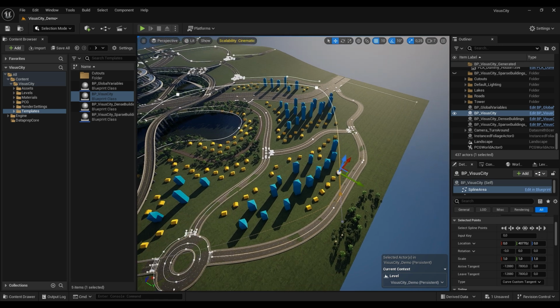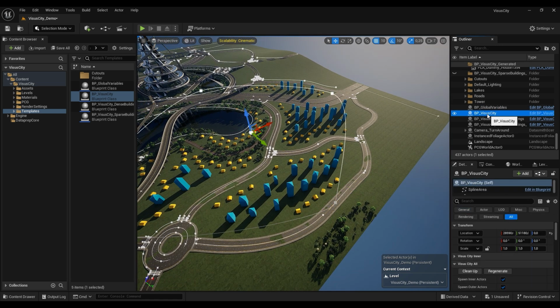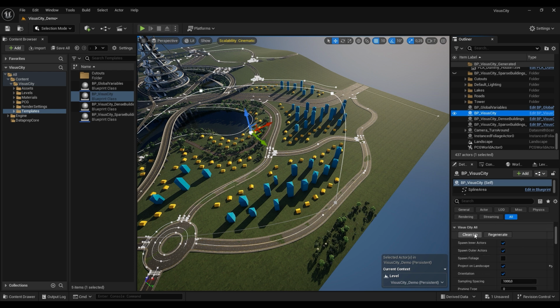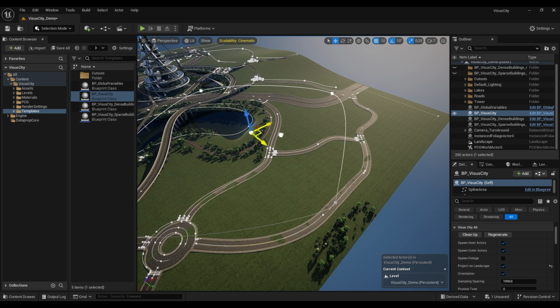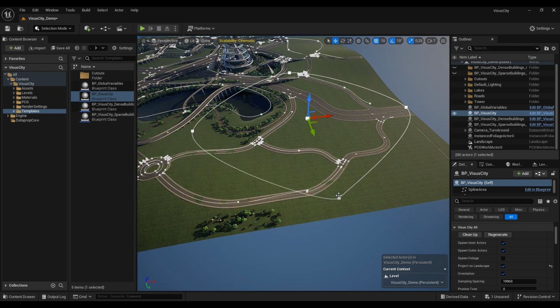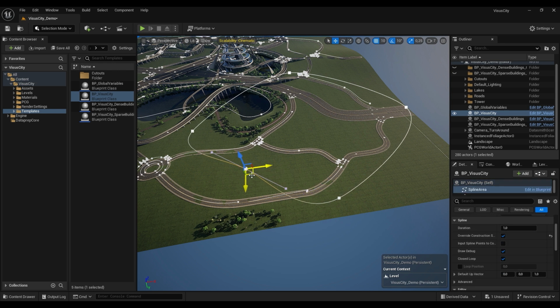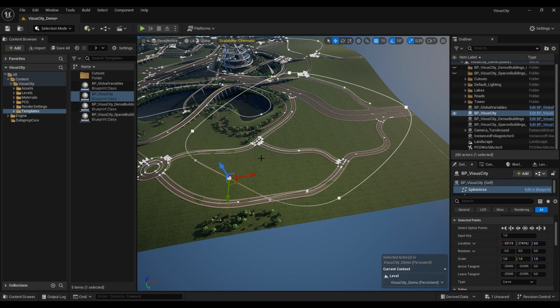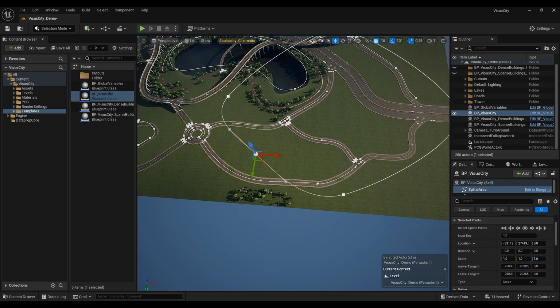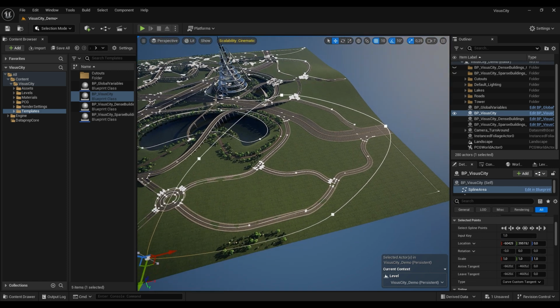So I'm just quickly going to show you the workaround for this. If you have your BP selected, under VisusCity All I put a cleanup and a regenerate. So cleanup just cleans it up. Now I can edit my splines. So now I can, for instance, if I want to add an extra vertex, go Alt drag and add the extra vertex. I can add as many vertices as I want to make the shape which I need, for instance, let's say just to this area.